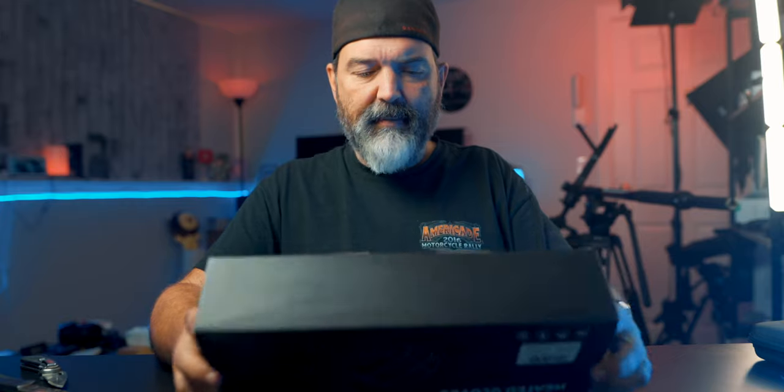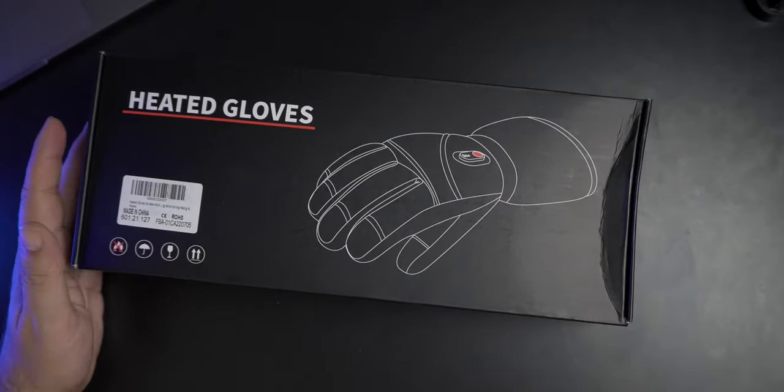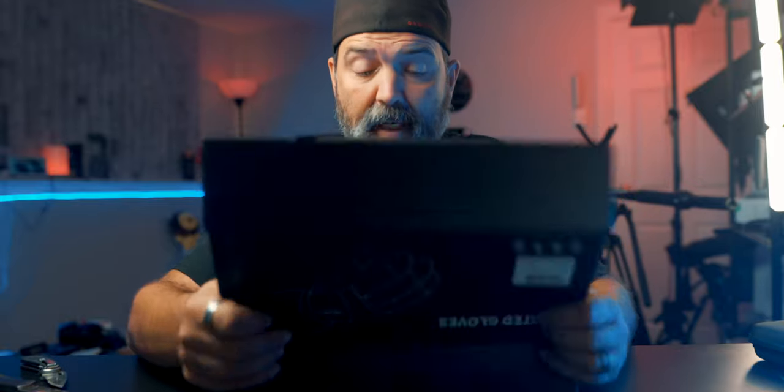So, anyways, this is the box, made in China, of course. Just heated gloves. I don't know if this is the same kind of gloves that you'd get with a different brand because there's no branding on it, right? No branding at all on the box itself. So I don't know if it's just a company rebranding something, just generic gloves. I don't know.